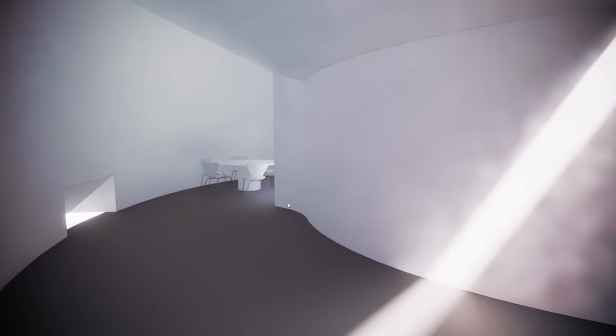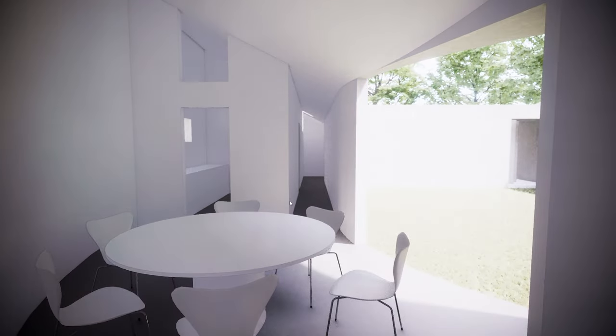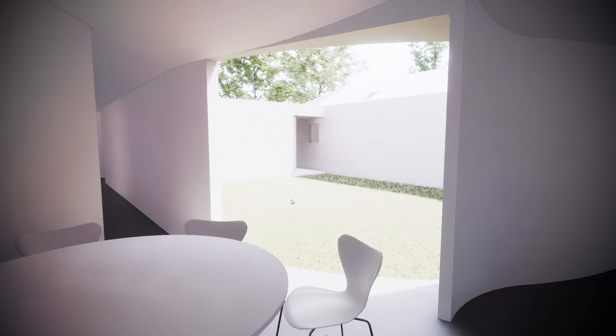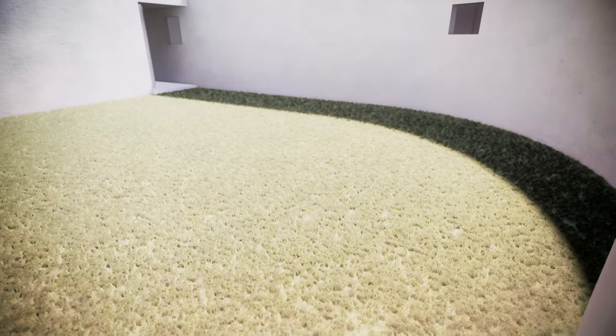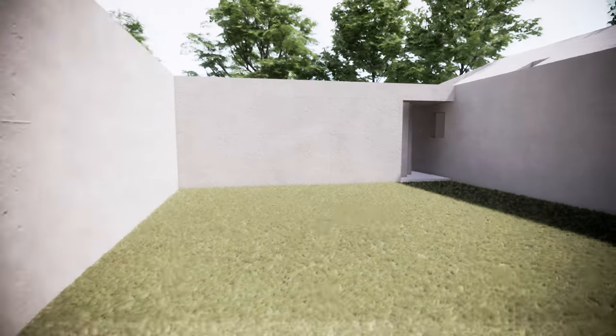Windows seem to pull us through from one space to the next. For instance, we see light from the window to the courtyard before we can see the window itself. It's shining on the dining room table like a beacon, which is placed as a roadblock in our journey. The sloping ceiling creates some interesting perspectival illusions, making certain things seem further away than they are or appear closer than they are. Things are presented in layers, looking through multiple frames or seeing across spaces and into others.